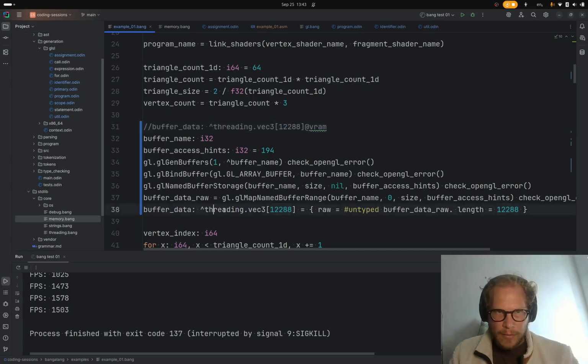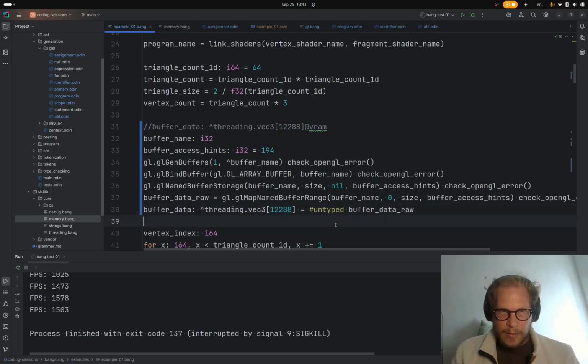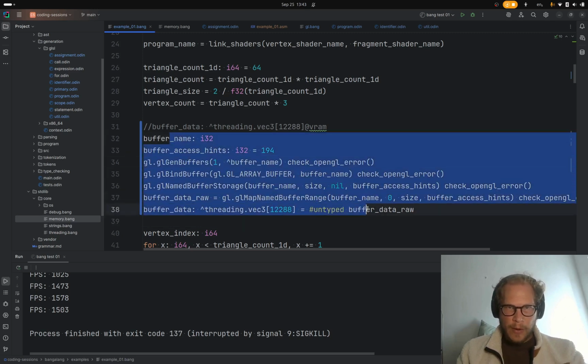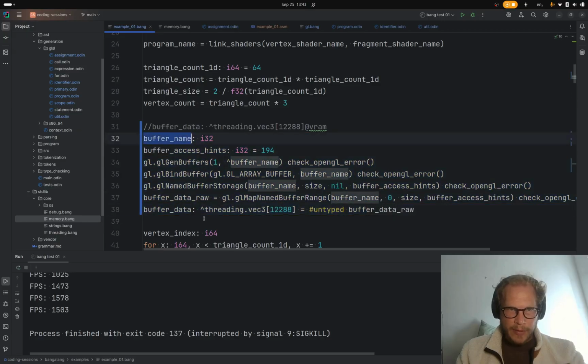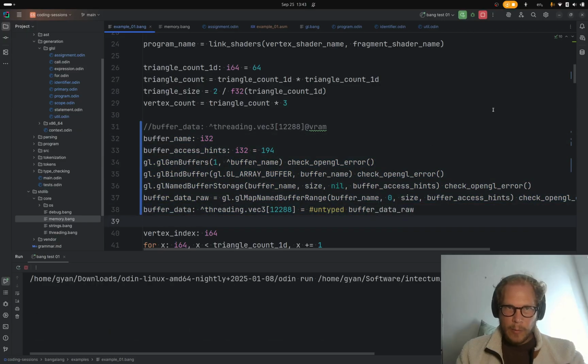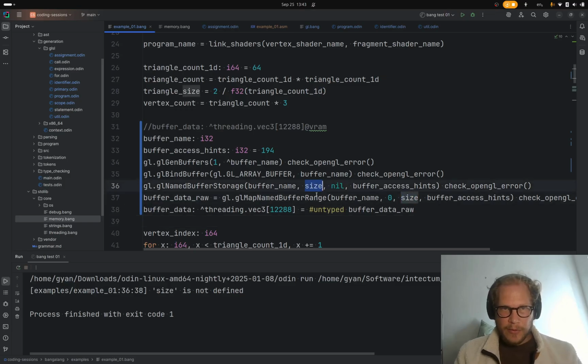No, this is an array. It's not a slice. So I think we can just do that. Okay. So now we should have the buffer data and the buffer name. And hopefully that works. Size is not defined.